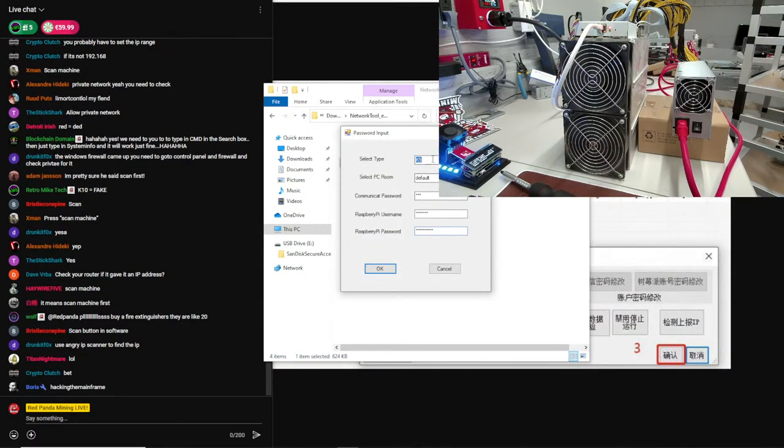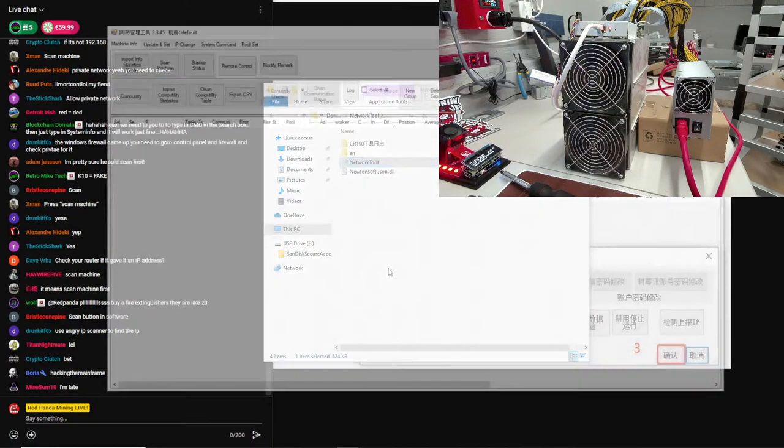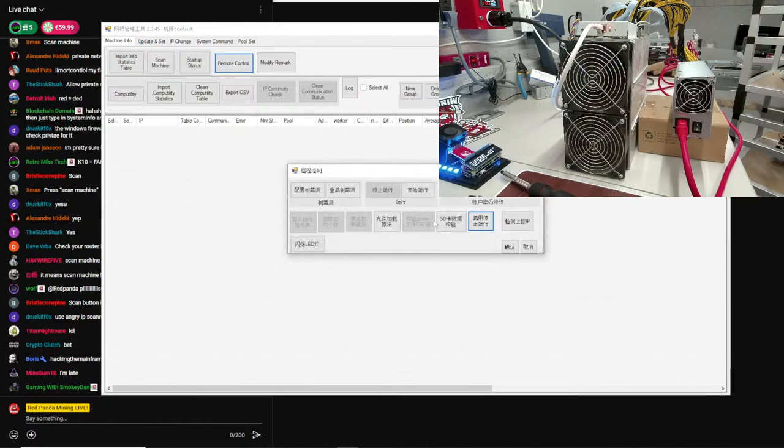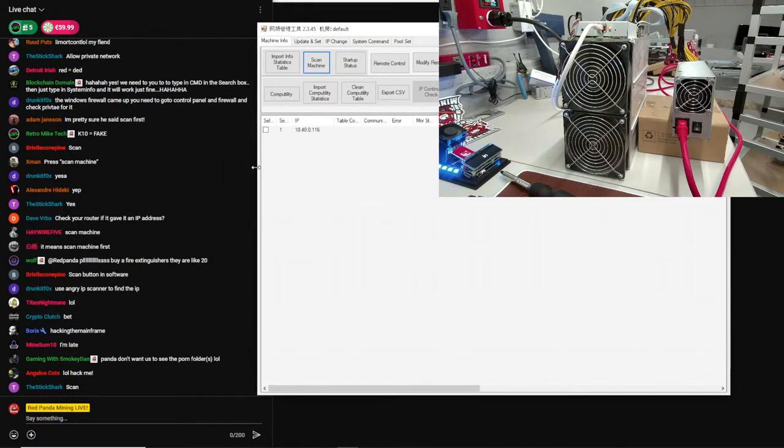Network tool. K10. Remote control. This button. I scan machine. Oh, there it is. Yes. Okay. Thank you. You guys are awesome. There. That was the Windows firewall. All right. Great.